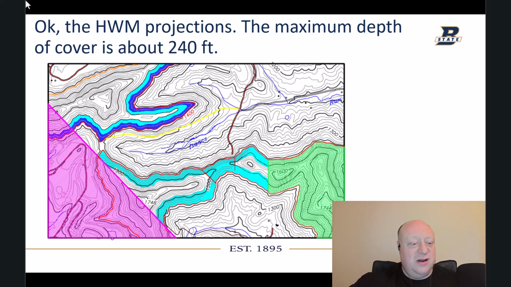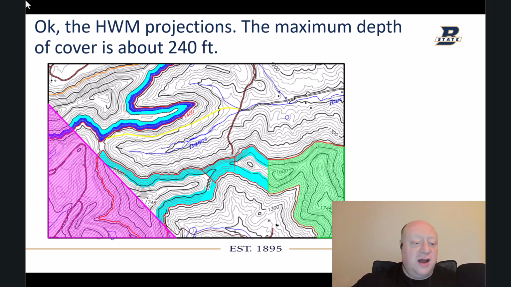So jumping right into it, this is kind of where we stopped last time. We laid out the new contour strip and all of that. We put in our road, we calculated our volumes, and determined what size fill we're going to need.